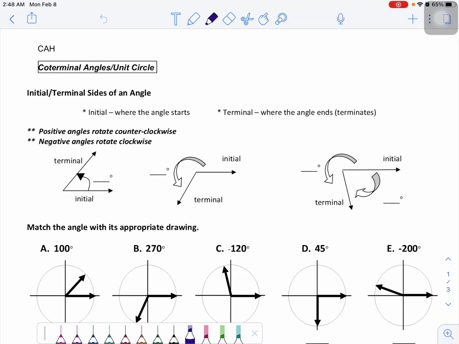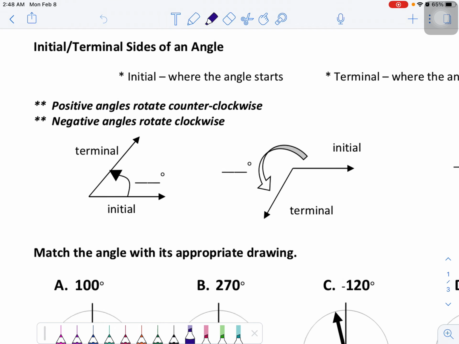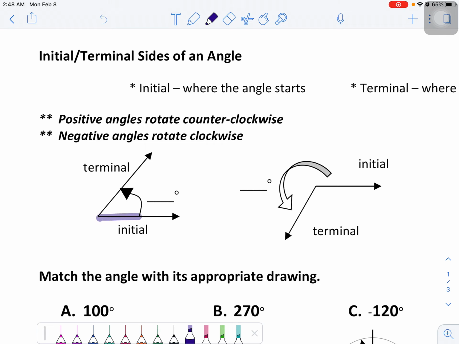A couple things that we want to be very clear about. You can measure angles as a rotation. It sounds a little bit weird, but the basic idea here, and I'm going to zoom in on the first one, is we have the initial ray. There is some amount of rotation that we've done, and we have a terminal ray. The initial ray is where the angle starts. Most of the time, that would be the positive x-axis. If we can make that work, that's what we like to do.